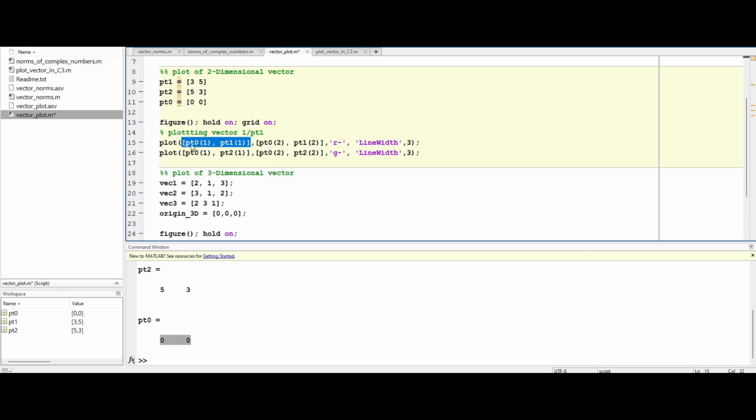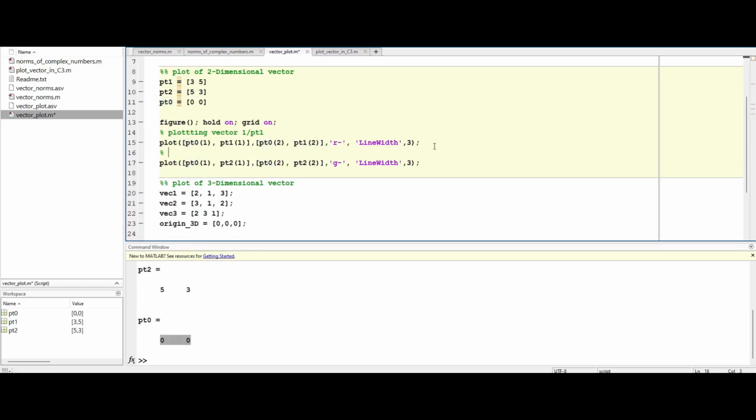So we can see that we are making a pair of the first element of the origin, that is pt0, and the first element of the vector, that is pt1, and then we make a pair of the second element of pt0, which is the origin here, and the second element of the vector, which is pt1 2. Now if we plot this, the same is being done for the second vector also.